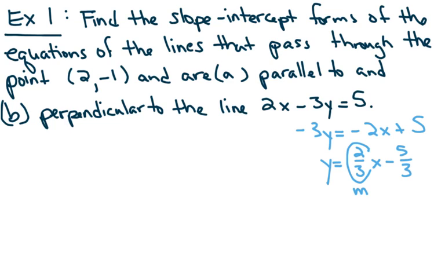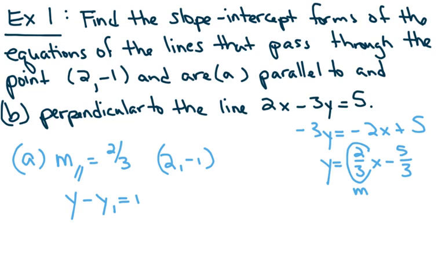So in order to find the equation of the line that's parallel to it, two lines are parallel if their slopes are the same. So the first thing I want to do is write an equation of a line that has a slope of 2/3 and passes through the point 2, negative 1. So I am going to use point slope form because that's my particularly favorite way of doing this. Point slope form was y minus y1 is equal to m times x minus x1. This is not the only way of doing it.